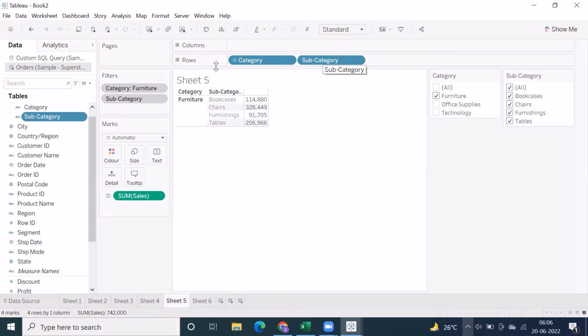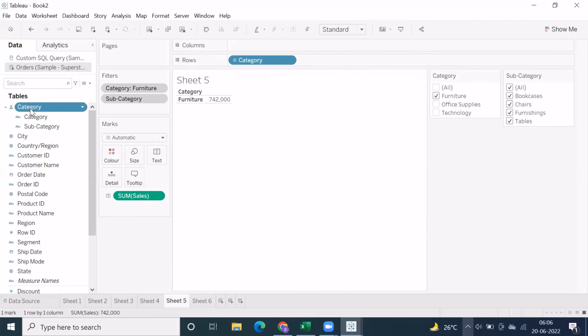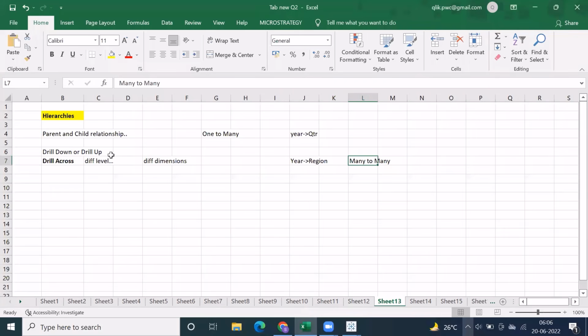Right. So almost the same, we are talking about the same functionality called parent and child. But hierarchies help to understand exactly what the proper relationship is between those attributes, like parent and child, or different levels. As I said, you can drill down or even drill across in different directions. So that's the hierarchy we discussed.